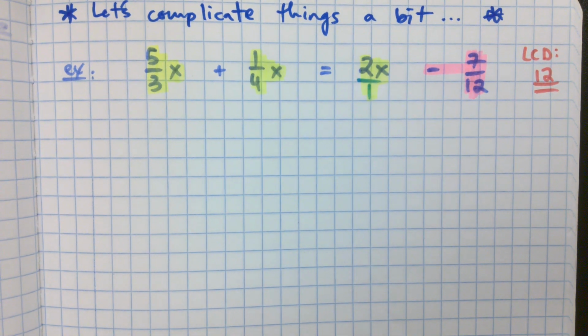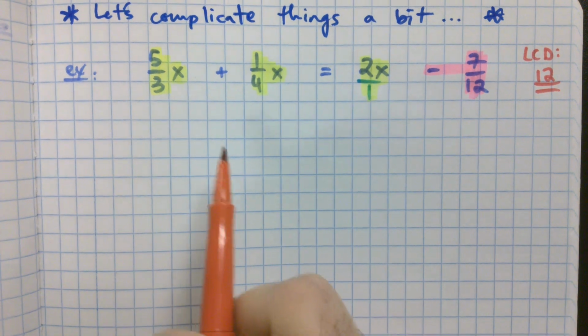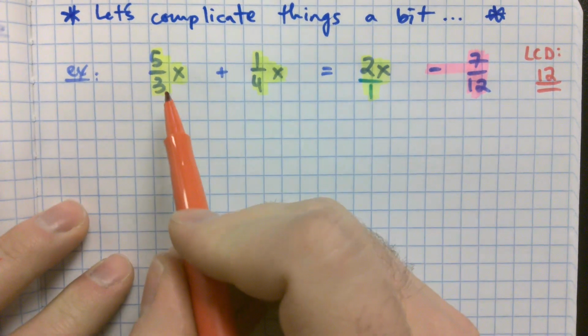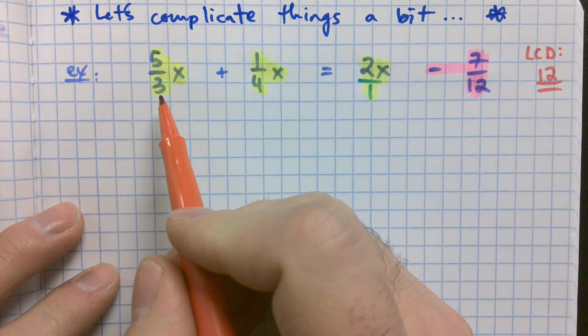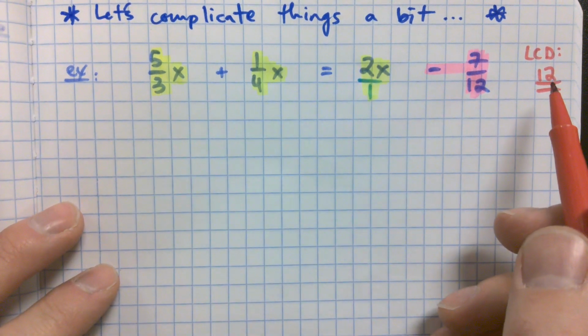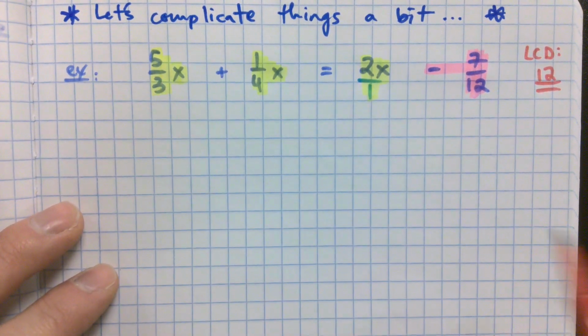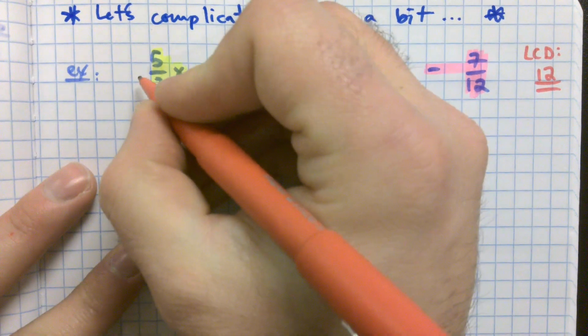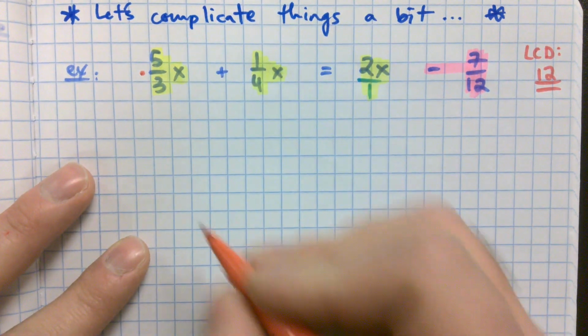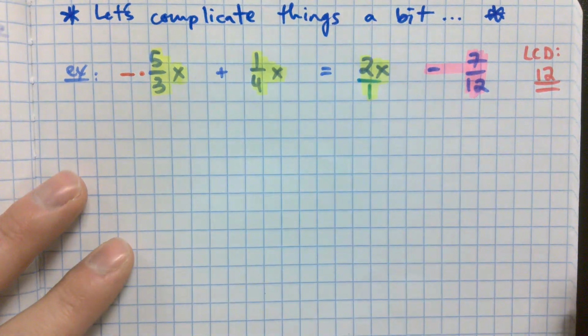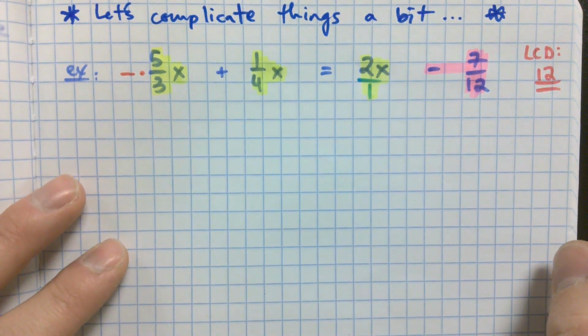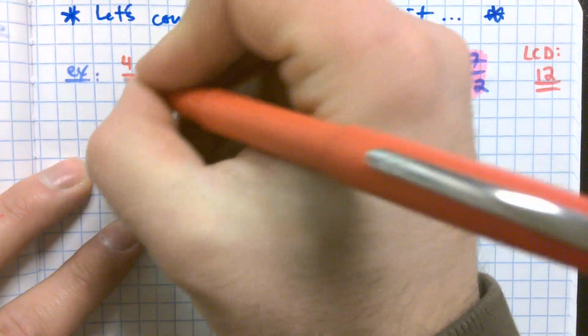Now let's figure out what our missing multipliers are. Let's go term by term, starting here. My denominator is 3. Stay with me. I want my denominator to be 12. What can I multiply 3 by to get 12? 4. Just 4? It's going to be a fraction, right? 4 over 4. Thank you.